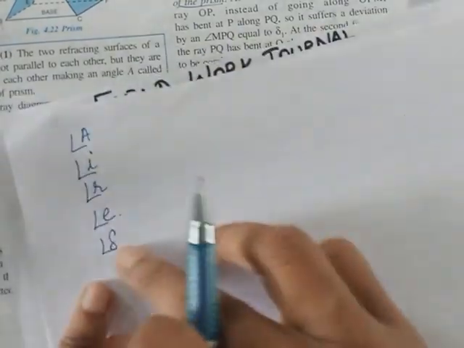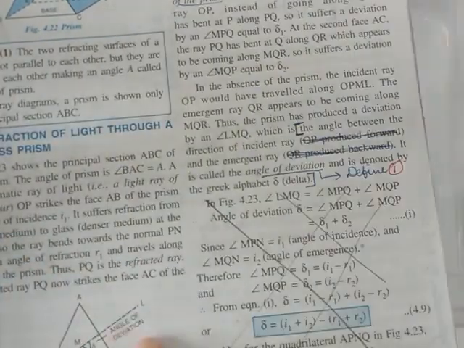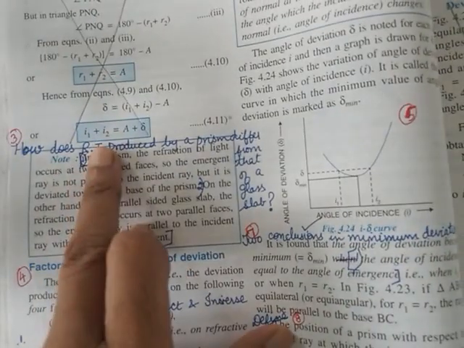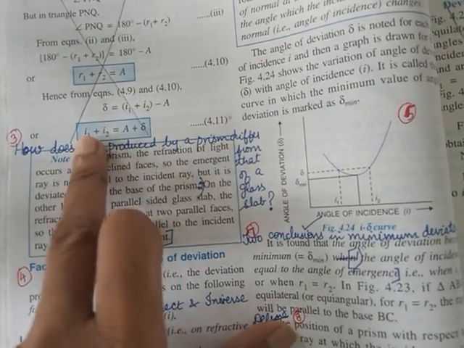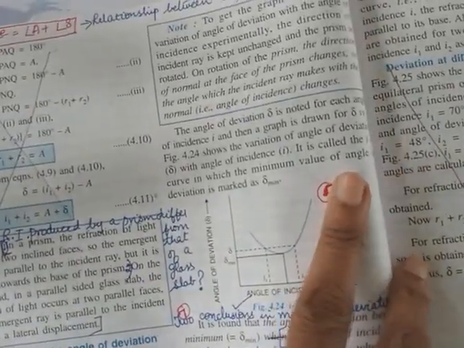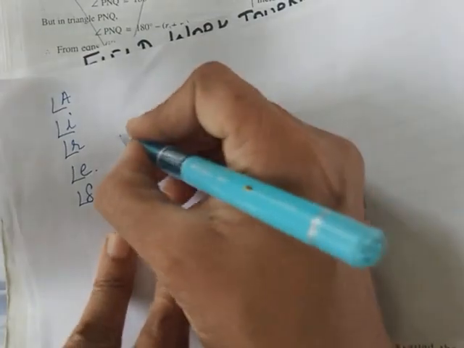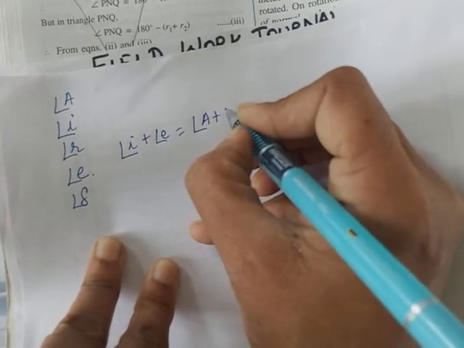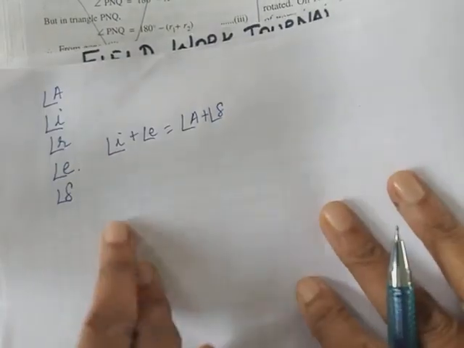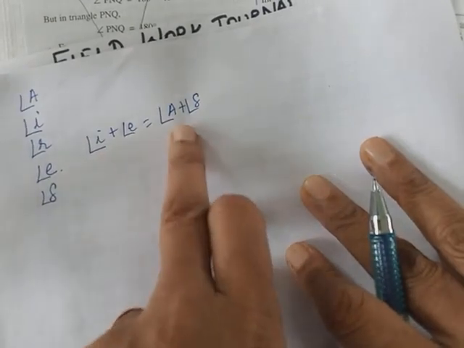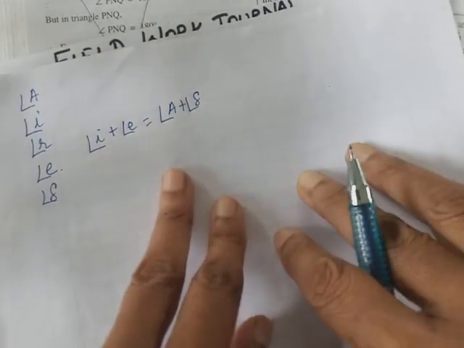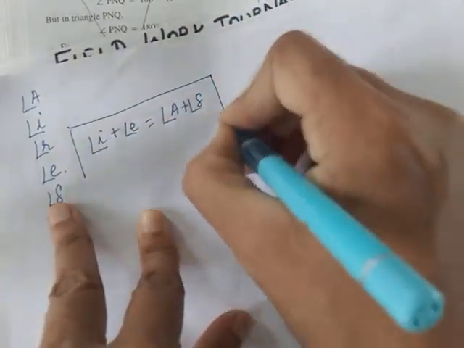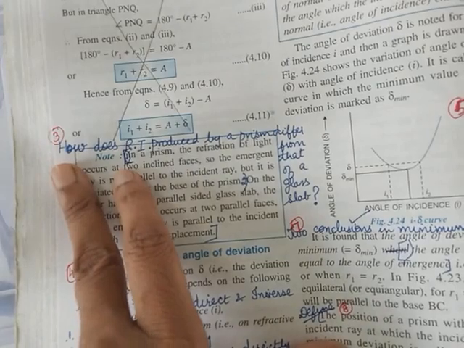Now, there is a relationship that can be derived between all these angles. This is the derivation, but in your syllabus you don't have the derivation. It will be enough if you know the conclusion. He has given the conclusion here, based on the diagram that he has made. So the conclusion will be like this: angle I plus angle E is equal to angle A plus angle del. Angle of incidence plus angle of emergence is equal to angle of prism plus angle of deviation. You just memorize this, children. How this came, you don't need to know now. You have it in 11th or 12th.